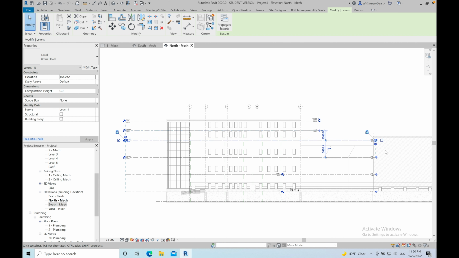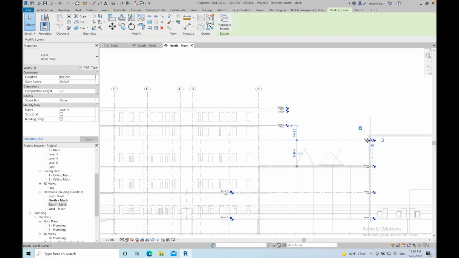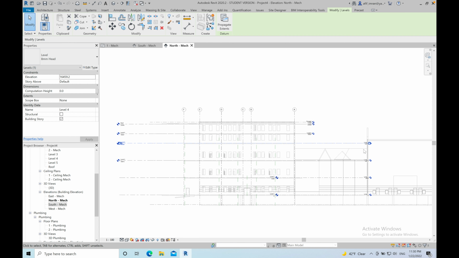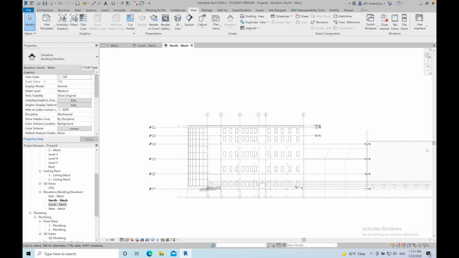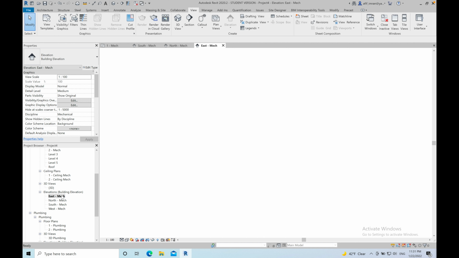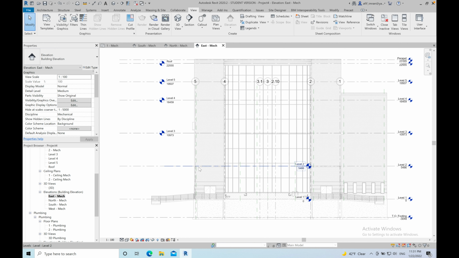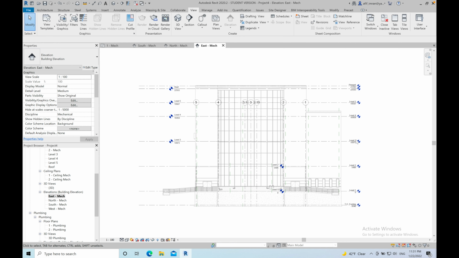Level 4 from here it is turned off, but this other level 4 belongs to architect. Okay, so from here this one is turned on. I'll turn it off from here and turn it on. This is my MEP, and the same here I turn it on, and this one I turn it off. So now this is ready. Now if you want to go to east elevation, you can do the same. You see now the structural already disappeared because of my view template procedure.